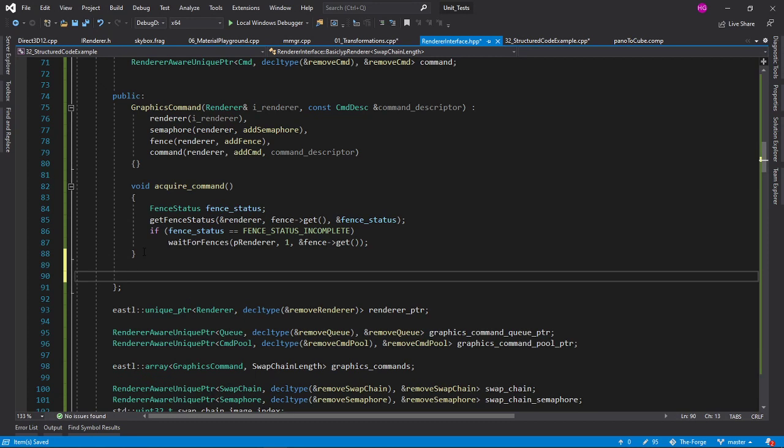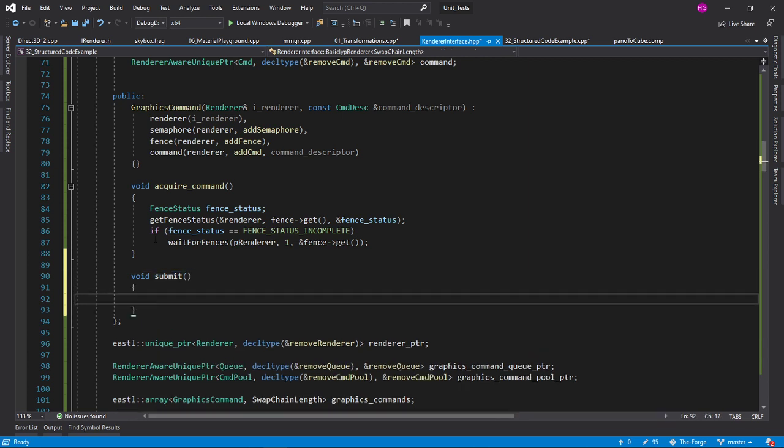We need radical redesigns here, and that I shall be doing. Alright, submit.